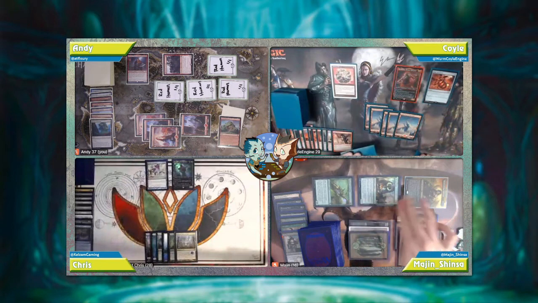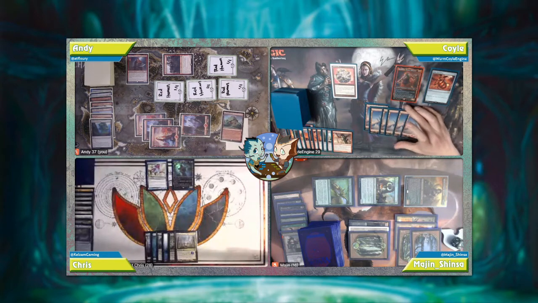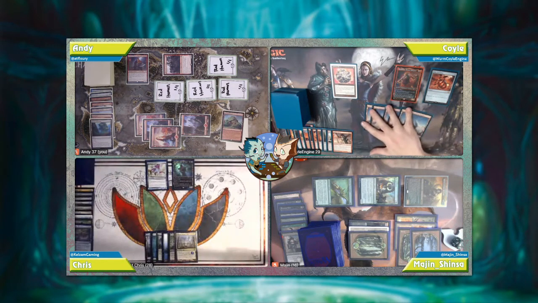I forget what I even put under it. I can look at it, right? Yes. Oh, that's what I put under it. I will play... It's not going to help me the turn it comes out, so I will play Mountain for turn.